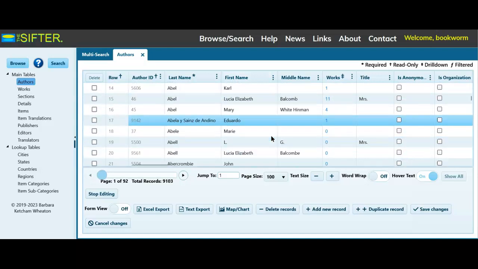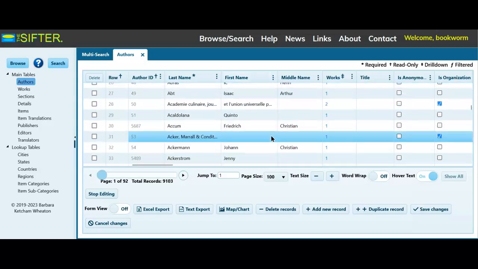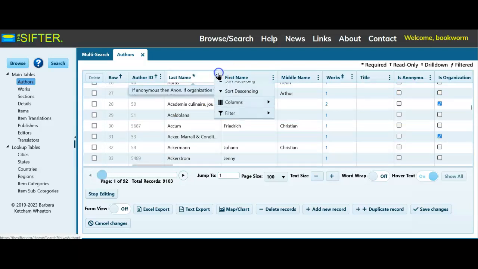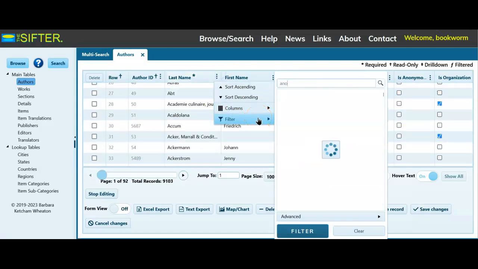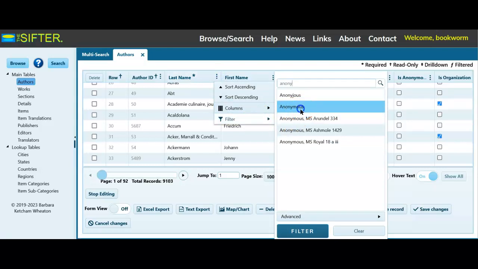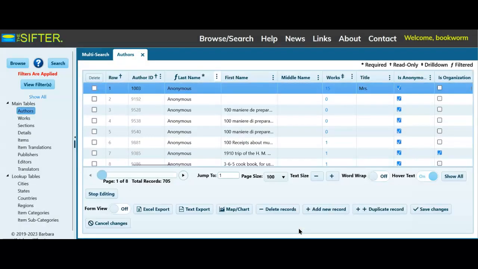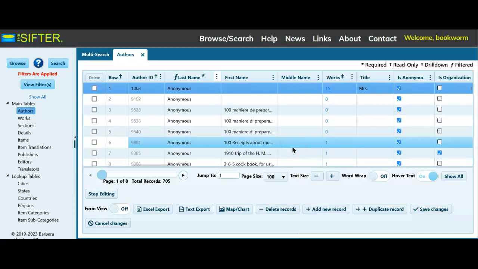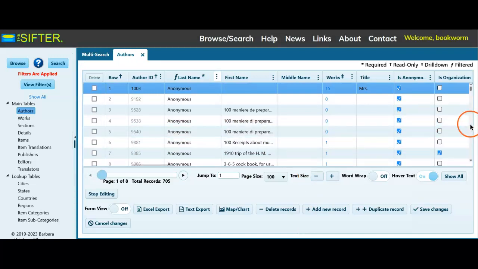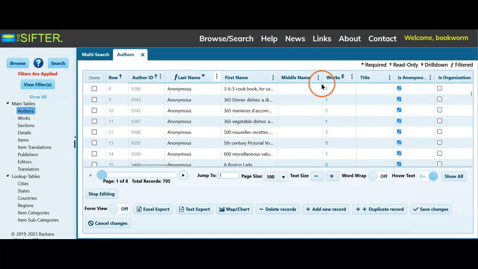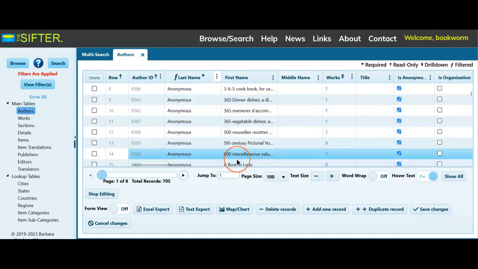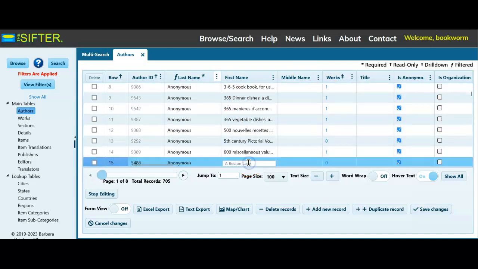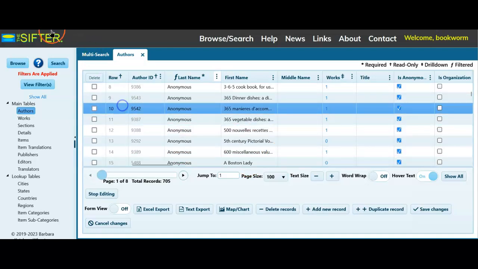Although there is no requirement for the first name, where the last name is anonymous, a unique identifier must be entered to make it distinctive from other anonymous authors. And this is useful for when you add works or other areas of the program. If there is no other information to add, the first several words of the work's title may be entered. You can see how this was done with these authors. Dates can also be used for the first name. One must be resourceful. Middle name is just that. If you have one, you can enter it, and I can't think of any exceptions.